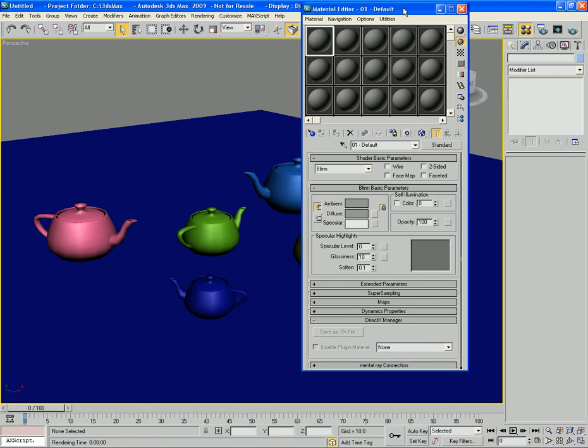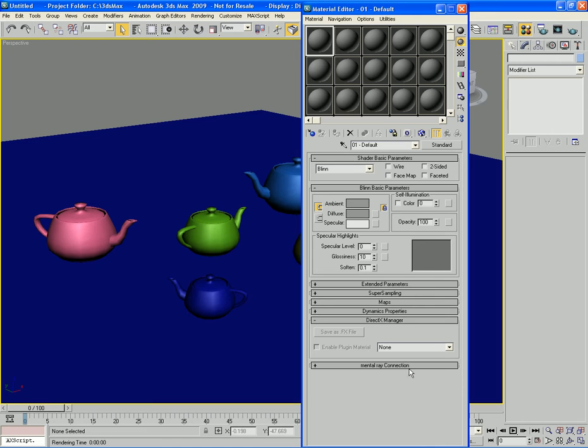So here's our Material Editor window. Just expand that out a little bit. And this is the way it works. You get these sample slots up here where you can set up different shaders and materials. And then down here, when you have one of those shaders selected, you'll get all the options that belong to that shader. So you can edit it, change it, fine tune it to however you want. Okay? So how do we apply these shaders?